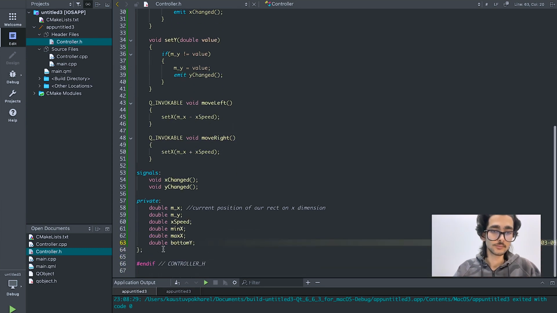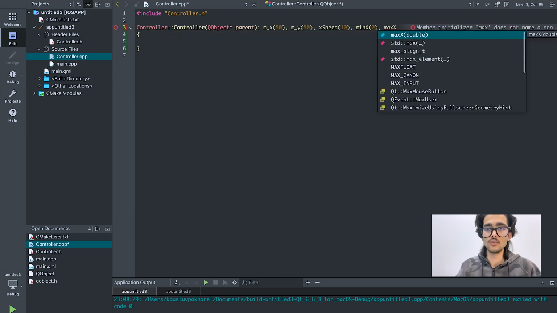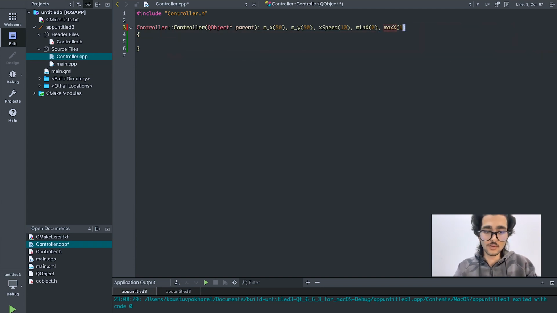We're going to initialize these in our constructor here. So minX will be 0, and our maxX will be 1512, and our bottomY.